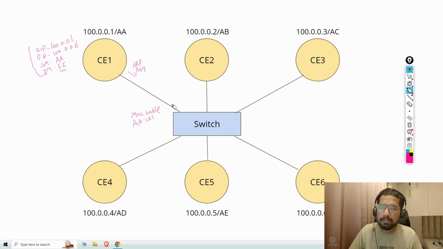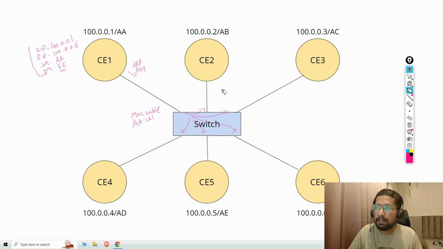I have not written it, so let's consider C1's facing interface. The next thing it will do, since the destination MAC was all F, is generate duplicate copies of it, or just consider it broadcast, to all the other ports in the same domain. So it will replicate it to all the ports.